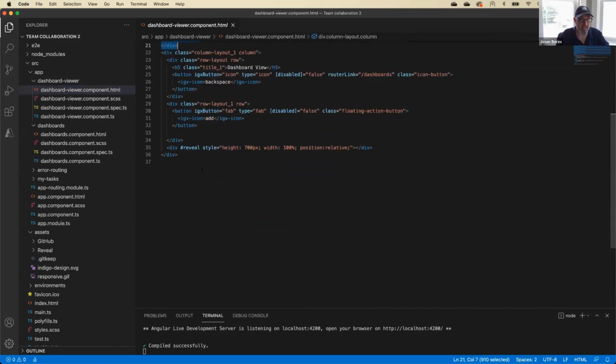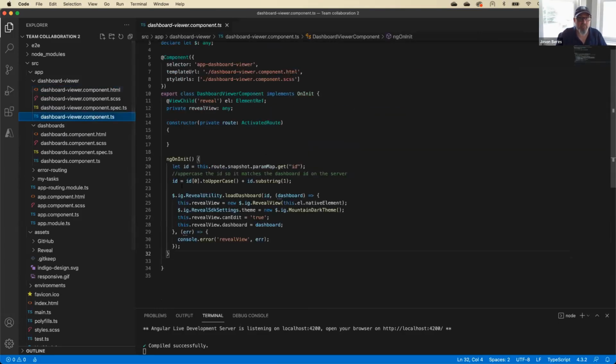So in order to do that, I have to add a div where I'm going to stick my Reveal SDK. And now inside this div is where that entire screen, all that stuff that Casey was showing you, is actually going to live. And in my code, this is all I need to do to enable that div to show you everything Casey just showed you. So it's literally 2, 4, 6 lines of code, including an error if this doesn't work.